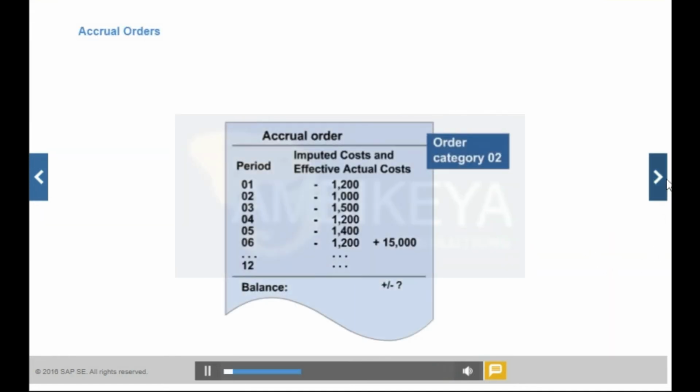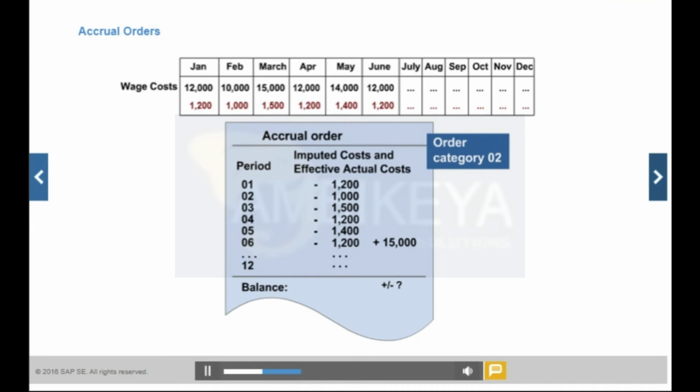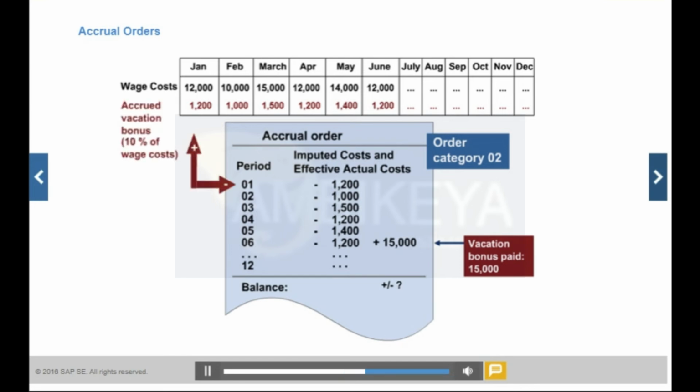Internal orders can be used as collectors of monthly credits resulting from the accrual calculation. Organizational expenses are often allocated differently in financial accounting, or FI, than in management accounting. For example, an expense entered in FI in one accounting period may cover a whole year from a management accounting point of view. To avoid cost fluctuations in cost center accounting, costs that do not occur periodically should be allocated to the relevant time periods and cost centers. Any costs allocated on this basis are known as accrued costs. This even distribution of an irregular expense is termed accrued cost.